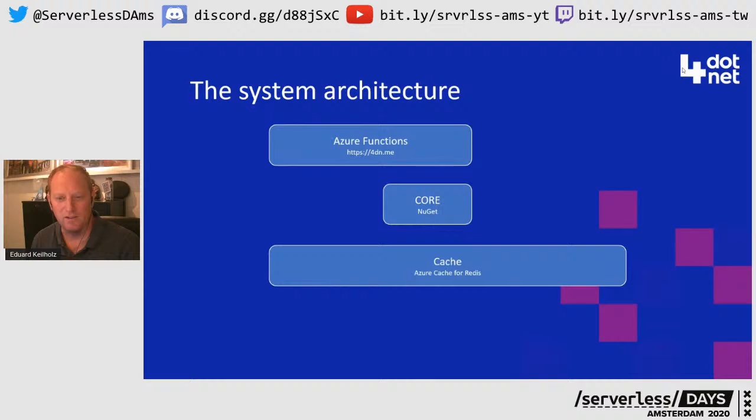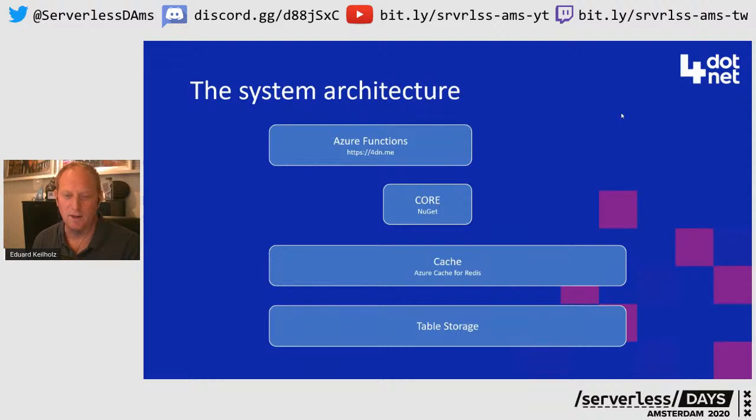I also built in this nice cache layer to make the response on the resolver project as quick as possible. So as soon as I look up a shortcode from the repository, I will then store it in cache. And when it exists in cache, the cache layer will return it instead, which is faster than my table storage. And of course, I took the table storage in Azure because it's very cheap. I could also have gone for, for example, Cosmos DB or SQL Server, but that's more expensive. And especially with the cache layer on top, this solution is fast enough for me, especially for demo purposes.